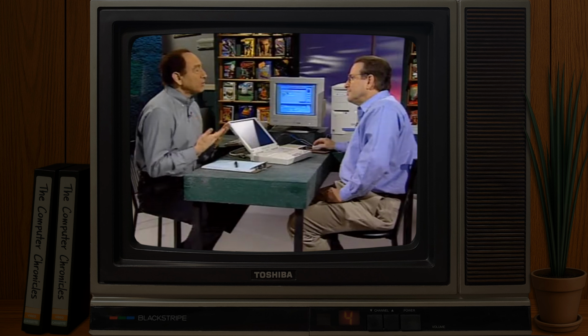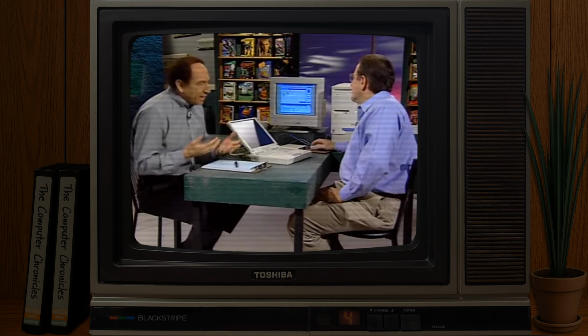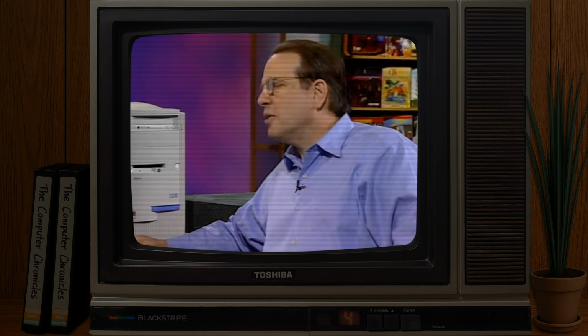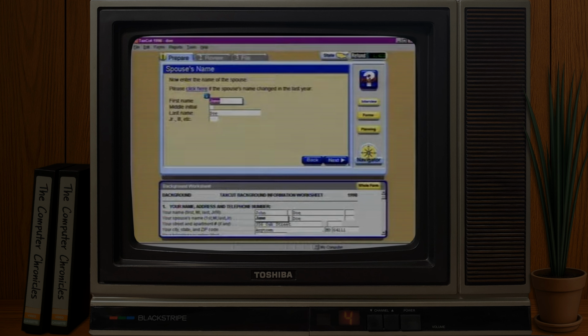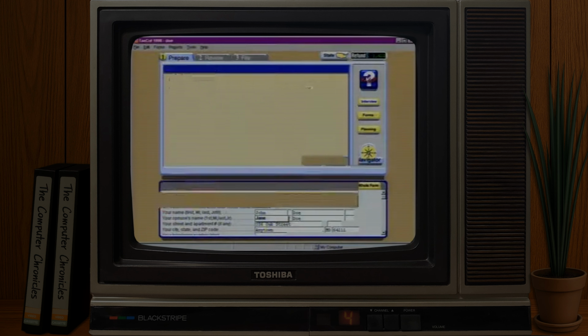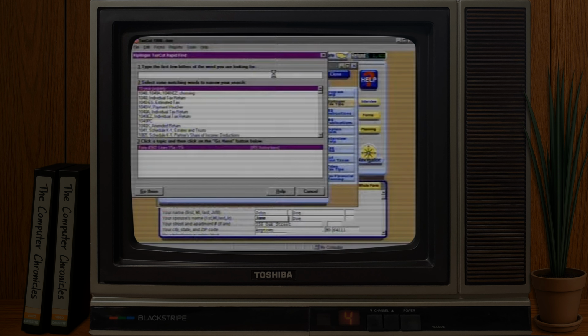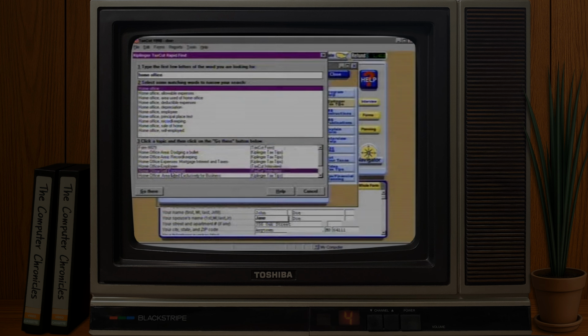Now what happens if I'm not sure? You run into these things, you know, you don't know, can I do it, which form? Well, exactly, and that's where the very powerful help functions come in. The help is built into the program, and it's all consolidated in one place we call Help Central. So if you, for example, wanted to find help on the home office, which is something that bothers a lot of people. Can I take this or not? I type it in, and then all this help that's in the program comes up.